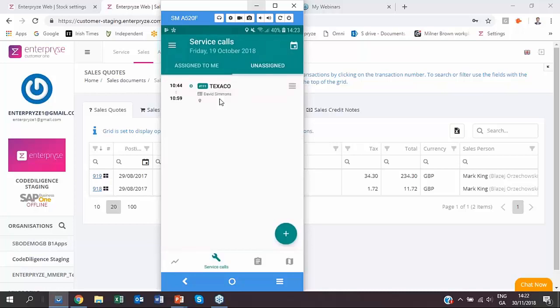So I suppose the service app is really becoming quite a powerful tool, especially for the people out and about. The normal things still apply. You'll still be able to take your picture, get your customer to sign that the work is being carried out, etc.